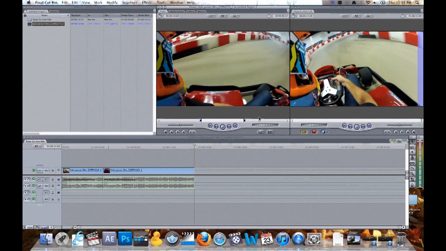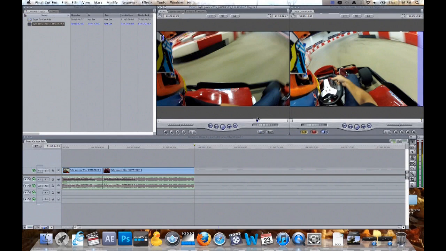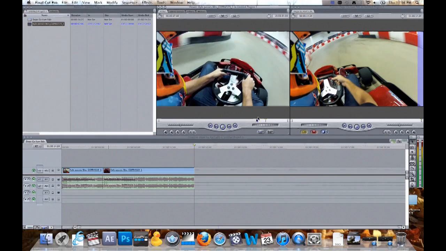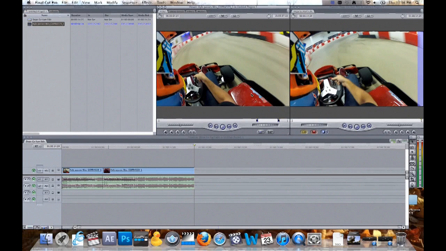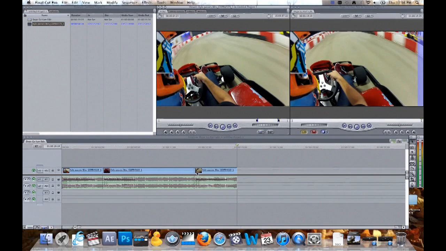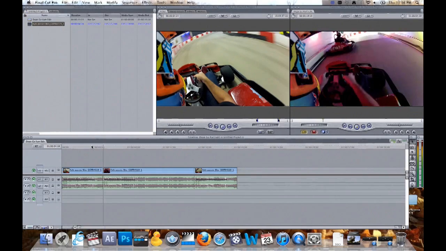Yep, there it is. So, rounding this corner, going to set another in point, hitting I, wave at them, give a little scream. Boom, right there. Perfect. So, just going to butt those up together like that.